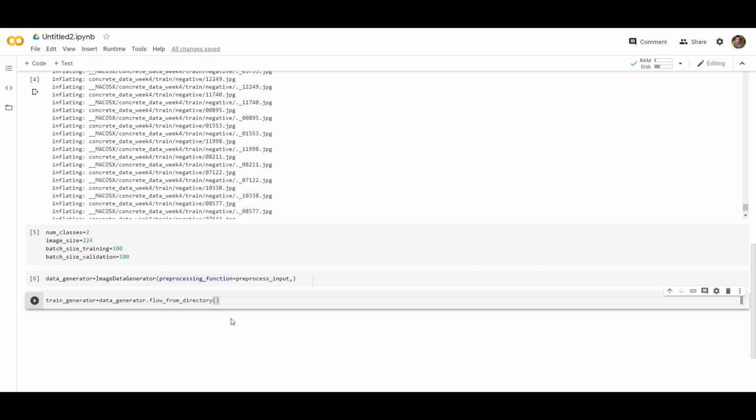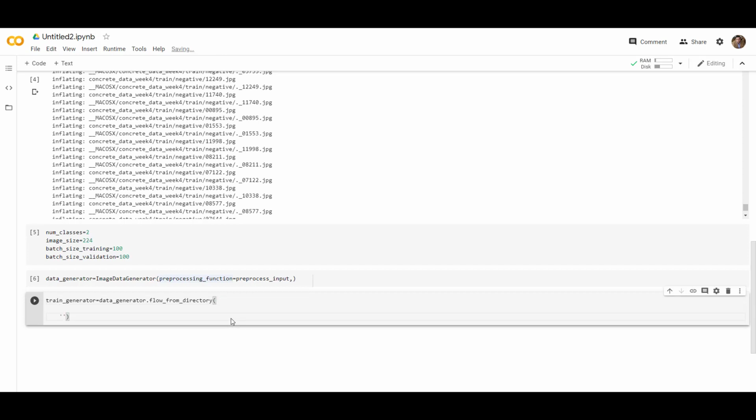So it's going to be concrete data, week 4, slash train.